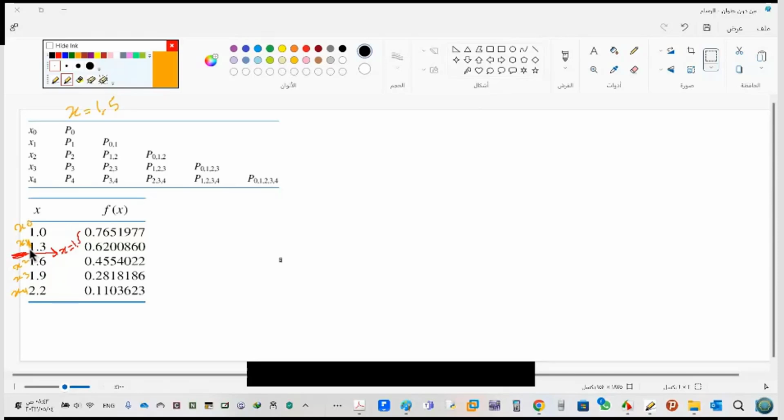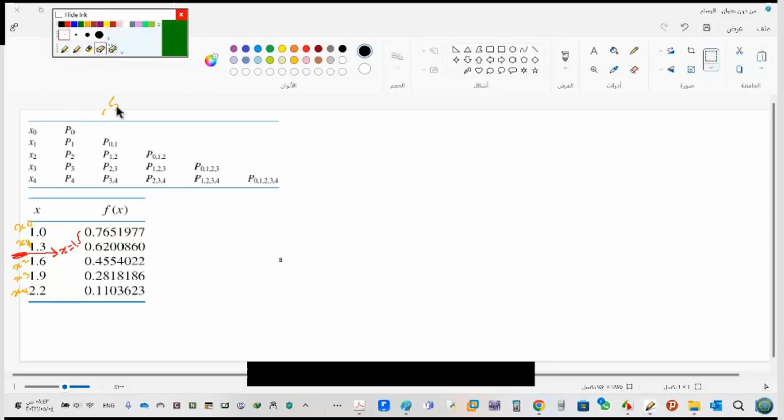Okay, now, if he asks me about degrees, you read something. This is degree 0, degree 1, degree 2, degree 3, and this is degree 4. This is what you can see here, degrees. Focus with me, everyone. If he asks me to find degree number 1, which value? My value is between x1 and x2. So if he asks me where is 1,2? Here. So this is one value. Is it clear, or should I repeat?